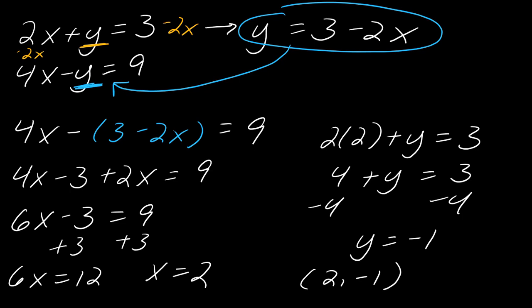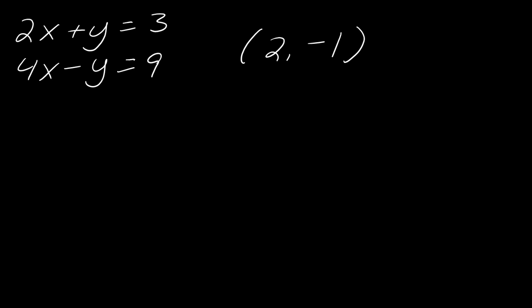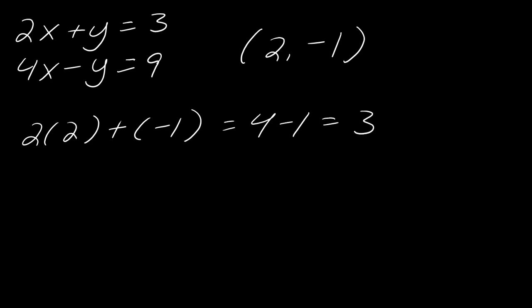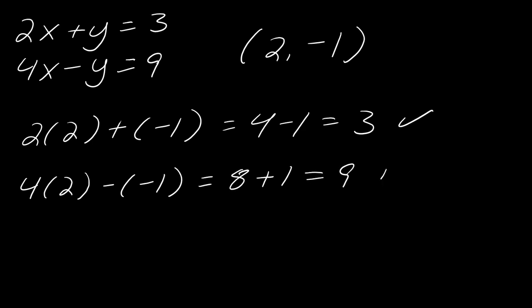And so once again, we can really easily check that. Giving myself just a little bit of space here, let's check this real quick. I can take 2 times 2 plus -1, so let's see if that's going to equal 3. So this becomes 4 minus 1, so that does equal 3. Sorry, I think I said -3, I meant 3. Okay, so the first one checks out, and then plugging this into the second equation, this becomes 4 times 2 minus -1, so this is 8 plus 1, so yes, that equals 9. So that is definitely the solution, and that is what you are looking for when you are solving a system of equations. You can always check to make sure that it's right.